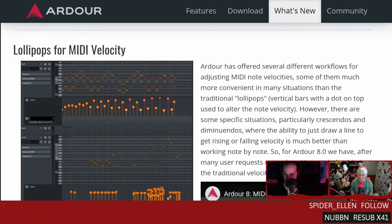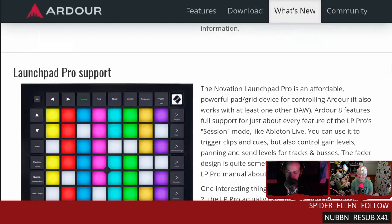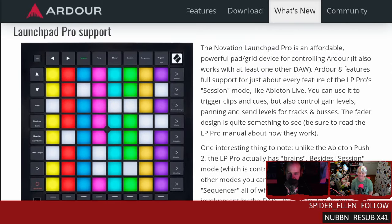Should I just scroll down and show you what this thing looks like? That's the Launchpad Pro — it's a control surface made entirely of rainbows and Skittles. You can press on it and do all kinds of things. Now this critter works like it does in Ableton Live, and it's going to work like that in Ardour. You can use it to launch clips and do your pans, gains, adjustments, and everything else you might normally do.